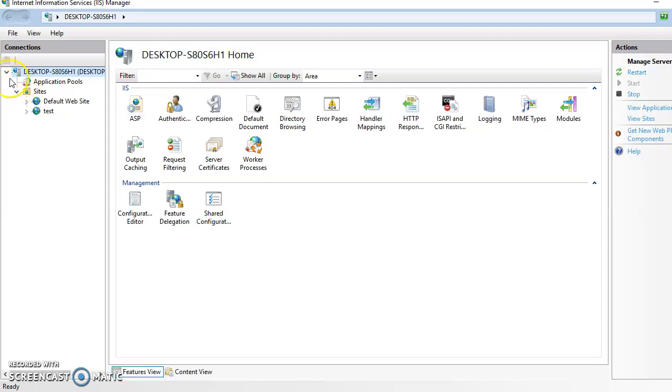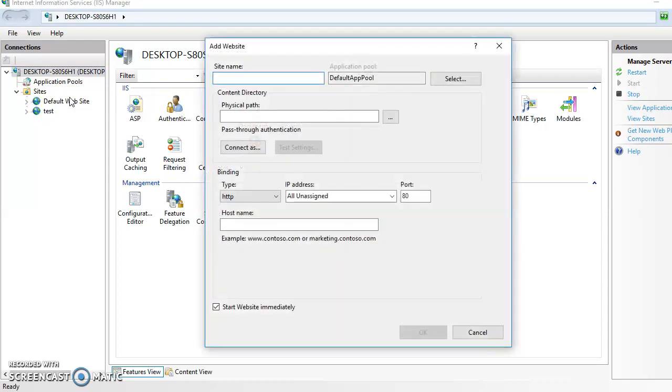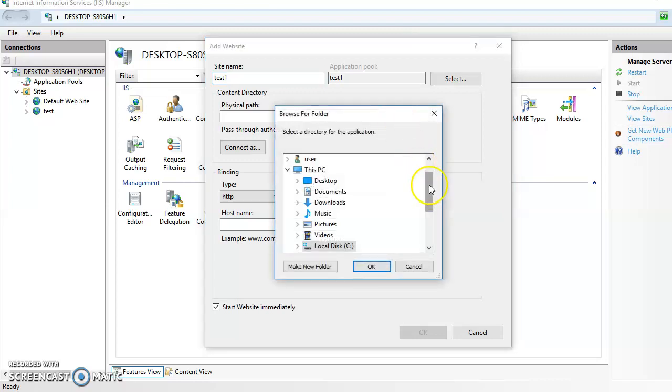Where do I have to go? First you click here, you can see under Application Pools there will be Sites. You click Sites, then you can create here Add Website, right? Now I have created test already, then I will be creating test1, right?